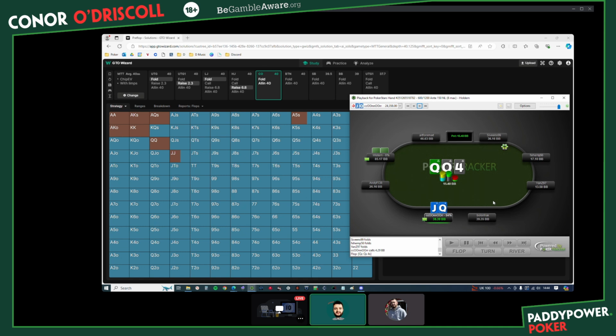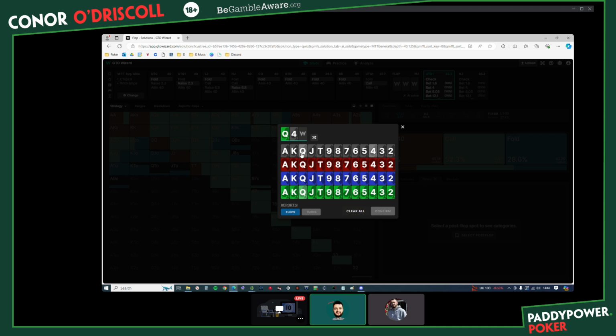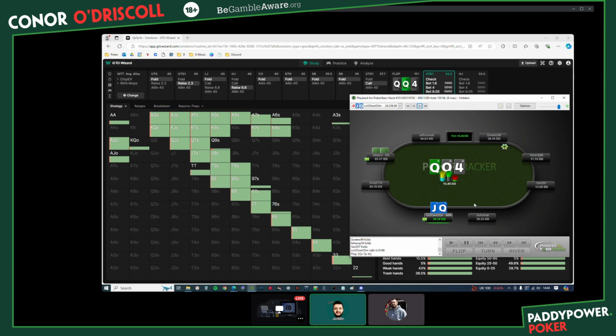Like I said, I looked it up and I realized that it was a pure check after. But in game, my thought process was that his 3-bet range doesn't really have much Queen X or Jack X, and ours has loads. But that's not really true, is it? Because we're only going to be calling the suited portion. I thought he'd be doing a lot of flatting with the type of hands we have, but he's got offsuit stuff that we don't have. I think when we look into the range comparison, what we're going to see. So I get what you're saying. We have Queen Jack suited at a pure weight. We have Queen 10. We have Ace Queen, King Queen. All of those combos at a pure weight.